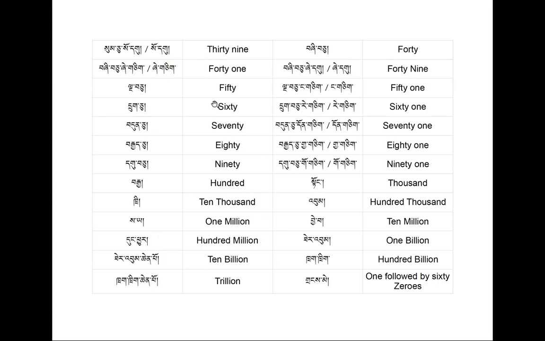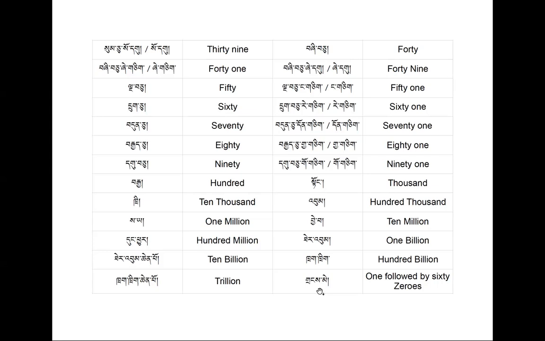And then we have thri, which is 10,000. Bum, which is 100,000. Saya is 1,000,000. Chewa is 10 million. Tungchur is 100 million. Terbum is 1 billion. Terbum Chempo, which is 10 billion. Turkti is 100 billion. And Turkti Chempo is 1 trillion. And then there are more in between.